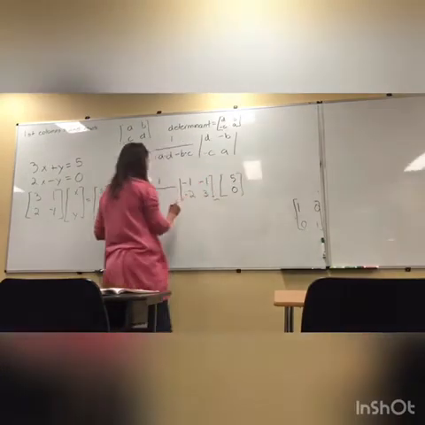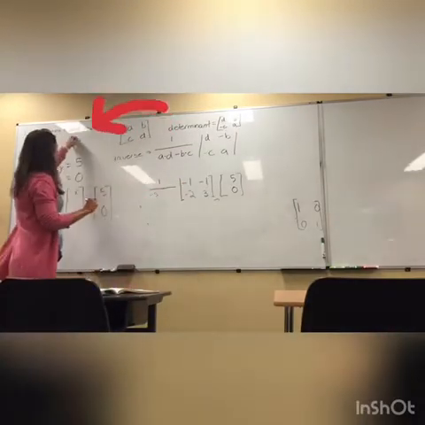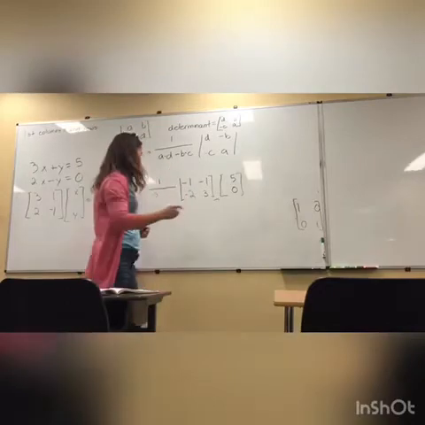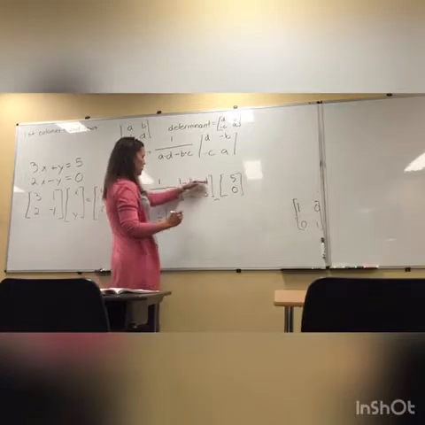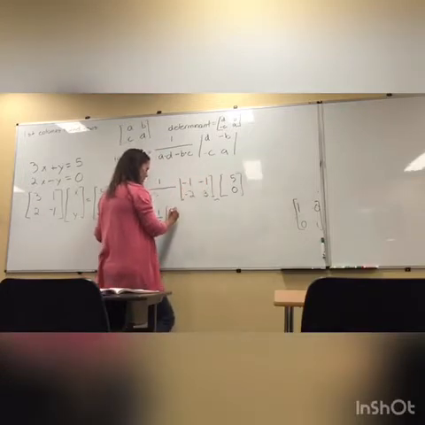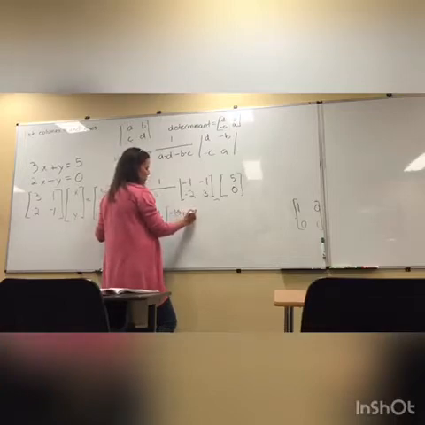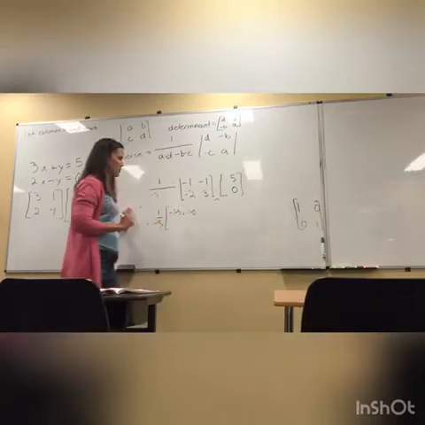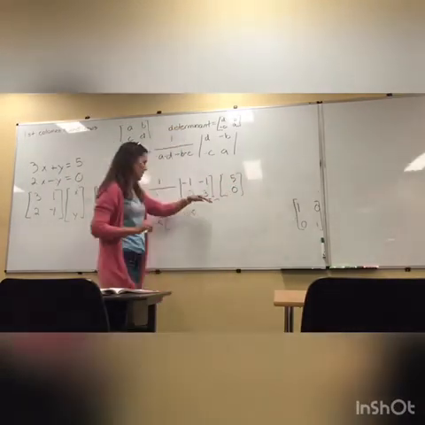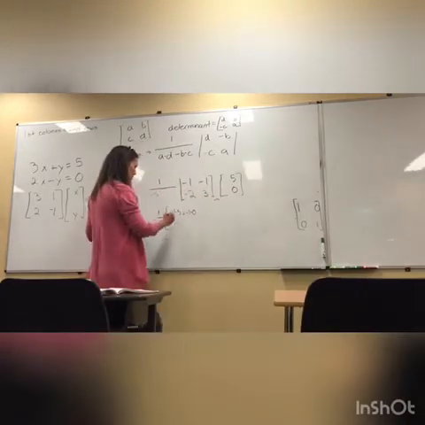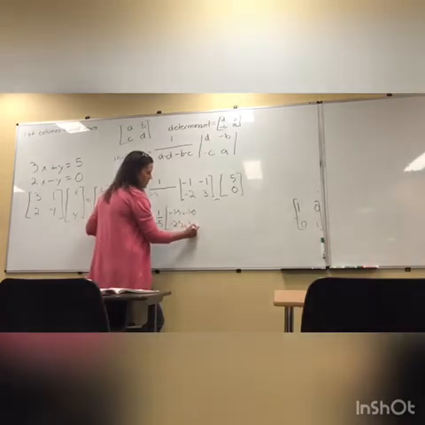Now before we multiply, let's remember, number of columns in the first one, 1, 2. Number of rows in the second one, 1, 2. So we can multiply. Let's leave the 1 over -5 out here, and let's multiply. First row, first column, -1 times 5, plus -1 times 0. That's what's going to go in your first row, first column. First row, second column. Well, there's not a second column, so we're not doing that. Second row, first column. -2 times 5, plus 3 times 0.